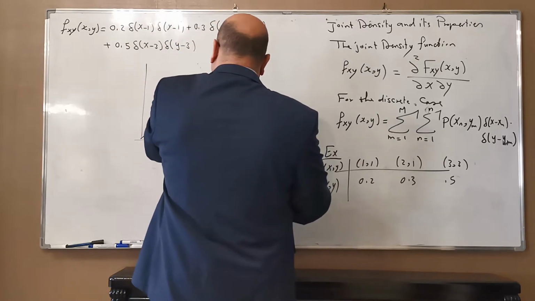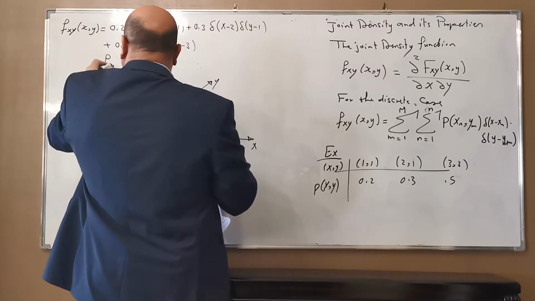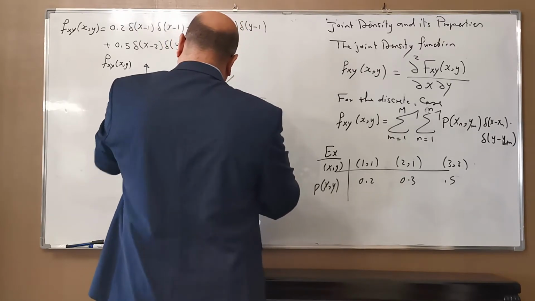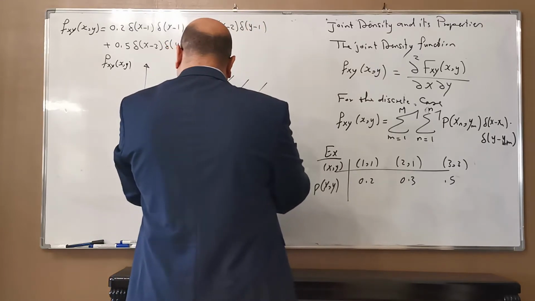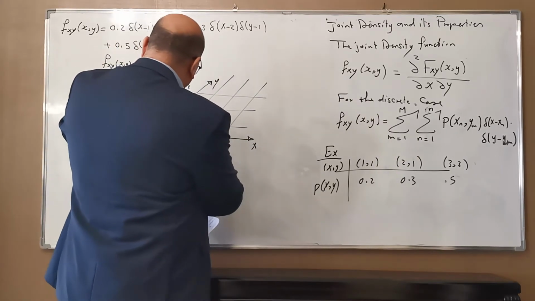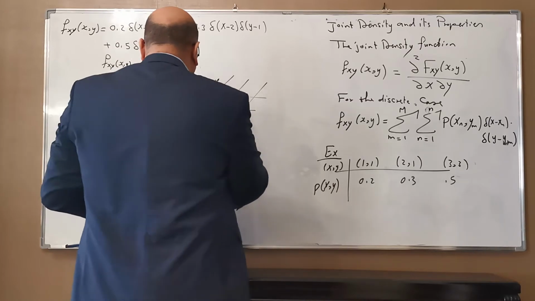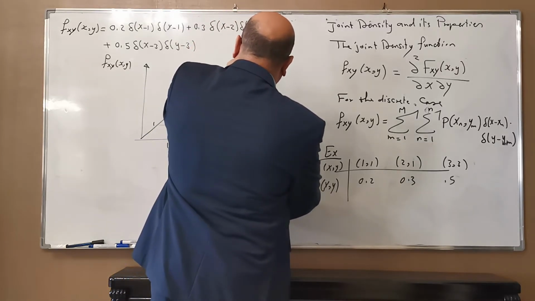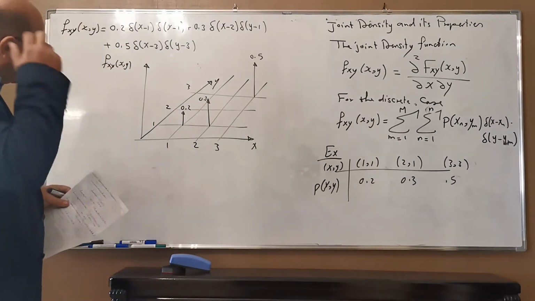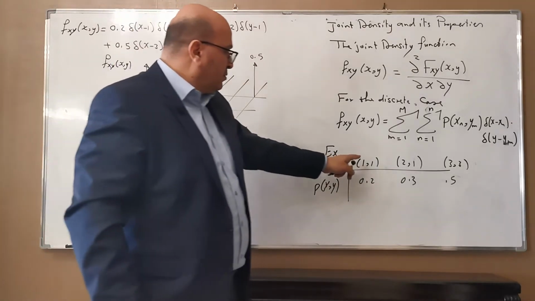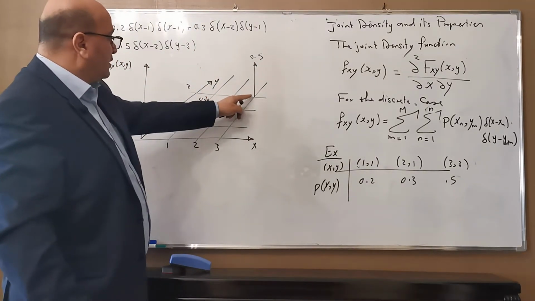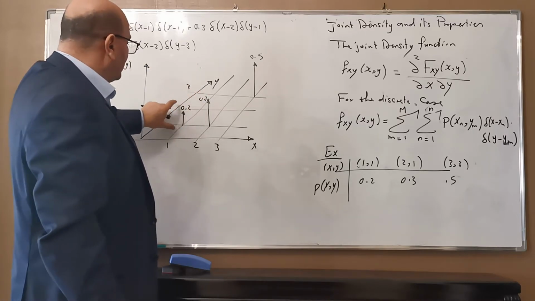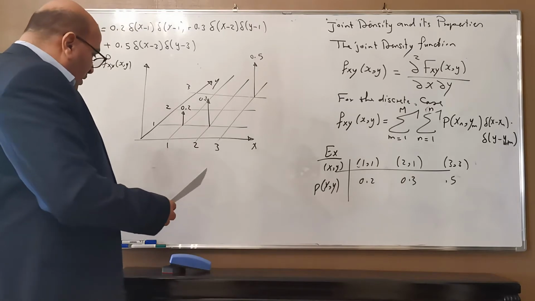So you have here x, you have y, and the density function f_XY(x,y). At (1,1) you have a delta function of 0.2, at (2,1) a delta function of 0.3, and at (3,3) a delta function of 0.5. So you have three deltas located at the points (1,1), (2,1), and (3,3), each a two-dimensional delta in the xy plane, and their amplitudes are in the third dimension. And this is how they look.